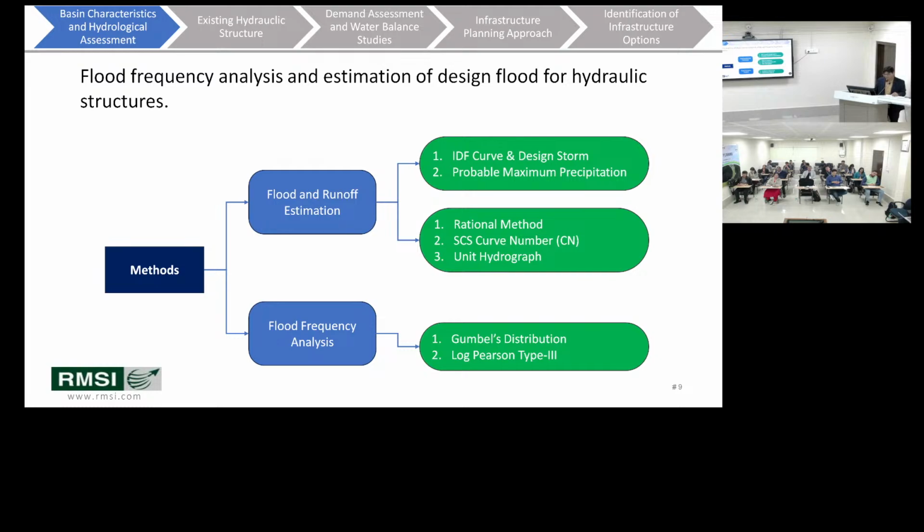For example, in environmental flow, you should get clearance from the Ministry of Environment and Forest. If you are constructing any storage structure or dam in your basin, then there is a provision to take approval from the Central Water Commission, as this falls under the jurisdiction of the Central Water Commission. Then the methods are the rational method, SCS unit, curve number method, and unit hydrograph. These are the methods to estimate the design flow.